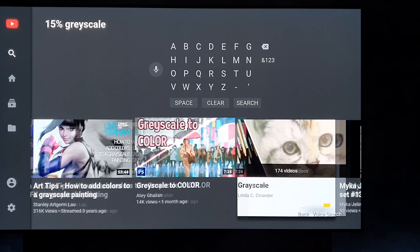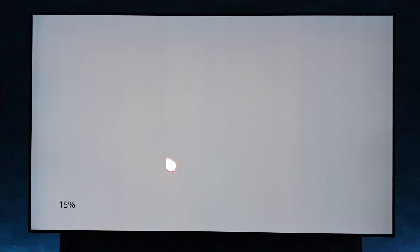Now we'll move on to the 15% grayscale. Let's find this one. There we go — again we've got that little white patch there which will disappear in a second. And yeah, we can see slight banding there, but apart from that I've personally not noticed any visible banding whilst watching TV, so nothing's ruined any viewing. I know other people have had vertical banding that put them off so much they sent the TV back or had the panel changed, but we've not personally noticed anything, and we've watched quite a few movies.